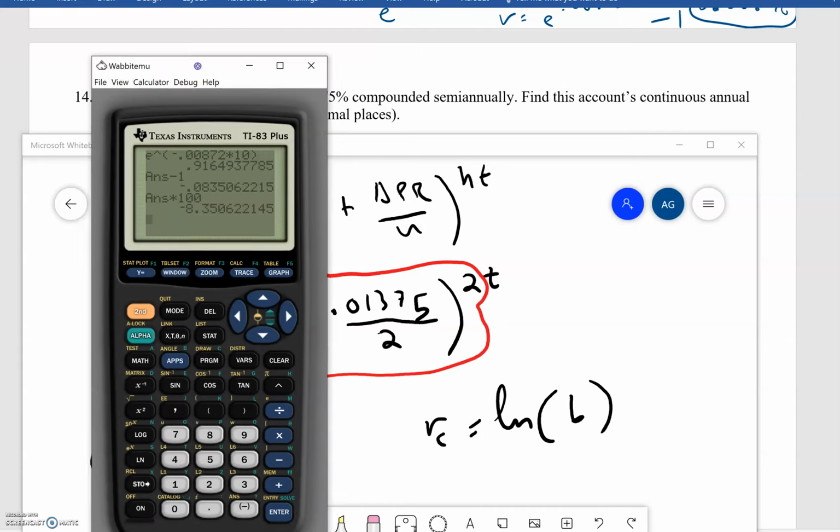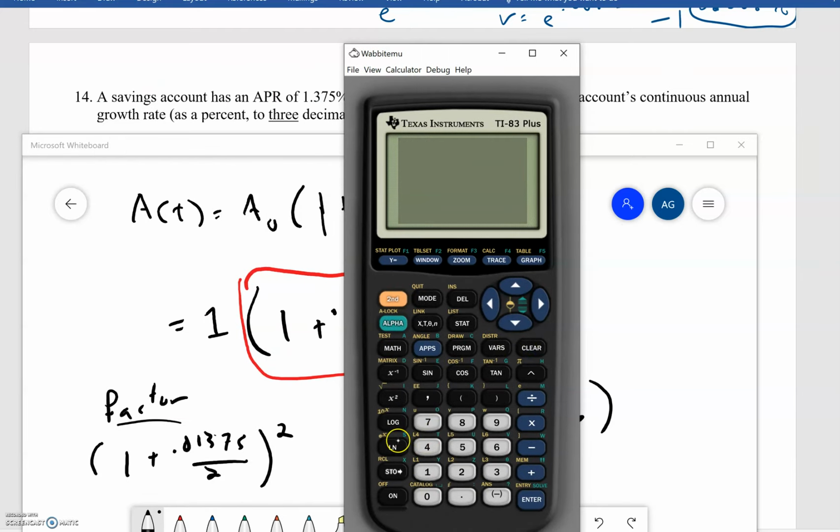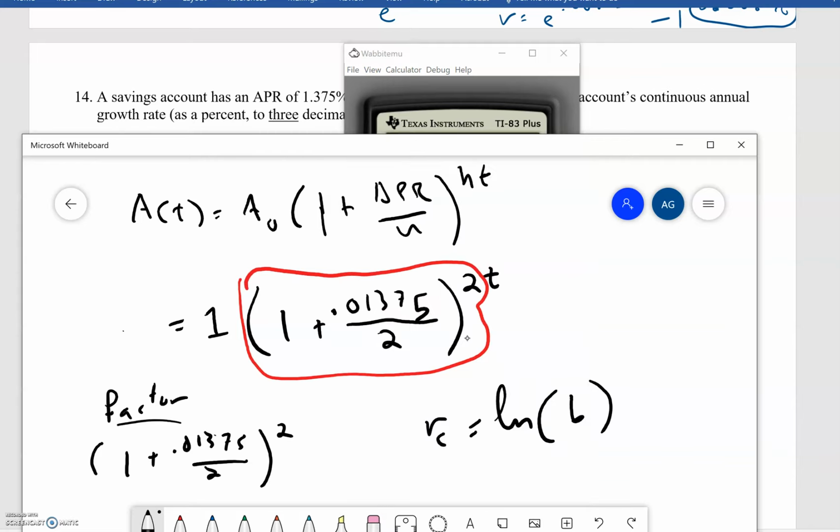So this is going to be natural log. And I do have kind of a lot going on here. Actually, one thing you could do, you could compute this and then take the natural log of it. Why don't we do that? So that's going to be 0.01375 divided by 2, because there's kind of a lot of steps here. Add 1 to it, so I'm working kind of inside out. Then square it, and then take the natural log of all of that. Oops, I screwed up, sorry. Natural log of my answer. And then we want to multiply this by 100 to put it in percent form, so we have 1.370%.